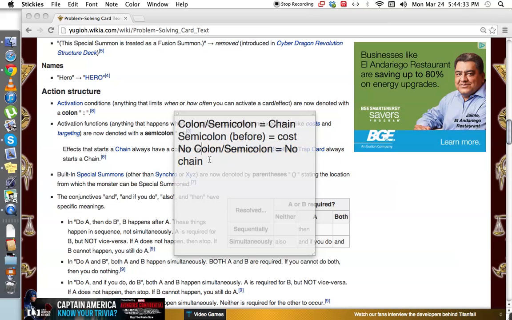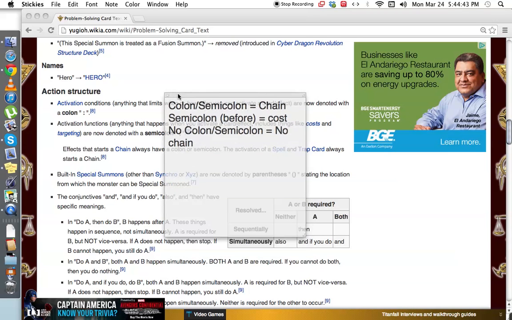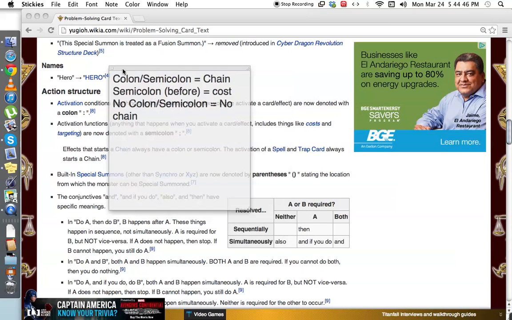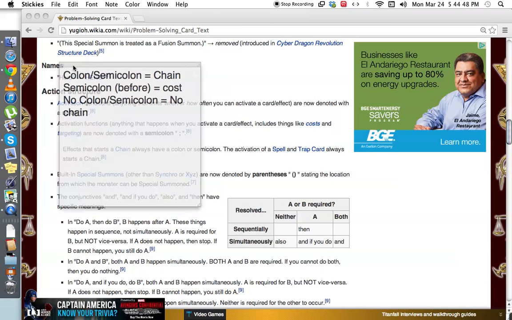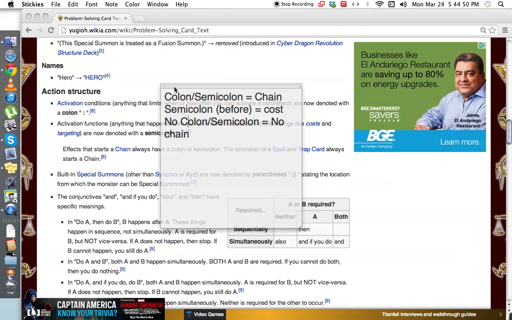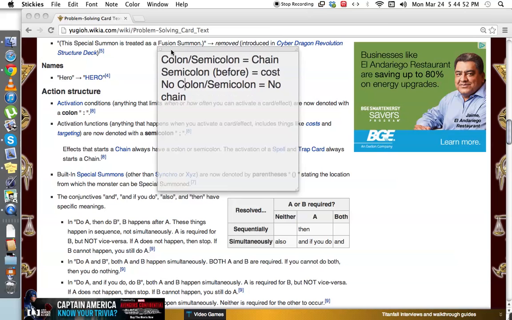Can a condition start a chain? A summoning condition, like Megalo, for example, that's a trigger summon, meaning it does start a chain. But if you mean something like Exodius, the Ultimate Forbidden Lord, or along those lines, it uses the parentheses, from your hand, from your graveyard, like Machina Fortress, for example. You can special summon this card (from your hand or your graveyard). It doesn't have a colon or semicolon. That's that. Moving on.